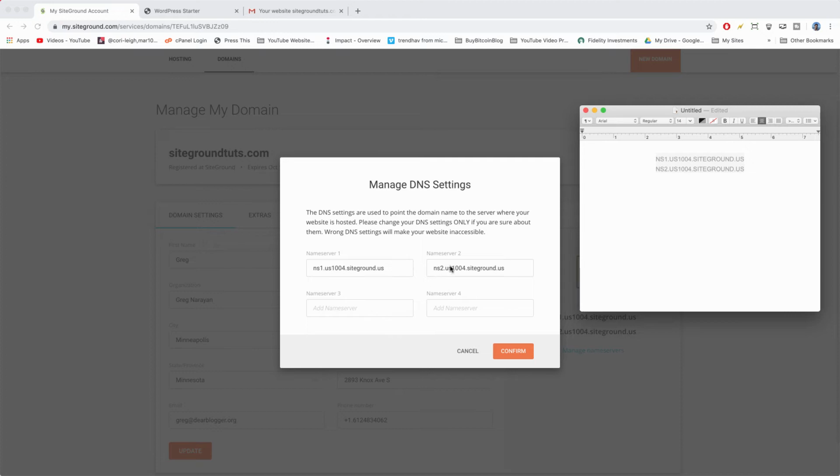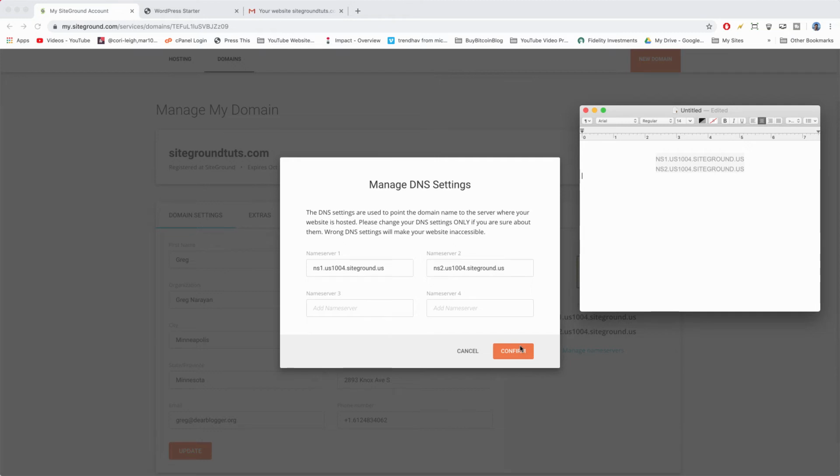Just reading over it. And Name Server 2 matches Name Server 2. So Name Server 1 is just NS1, blah, blah, blah. Name Server 2 is just NS2, blah, blah, blah. And it looks like that was a false alarm. Our name servers are already working, so you don't need to touch this at all. But if these pieces of information look different than these two, then go ahead and make sure you paste the ones that SiteGround gave us right here where my mouse is in this screen, and then click Confirm.